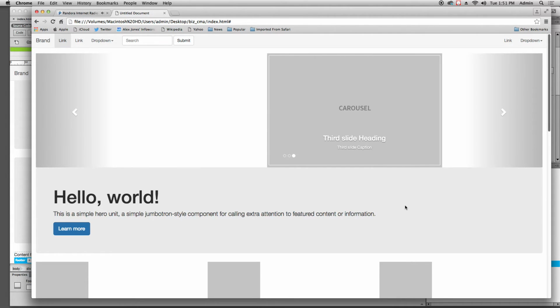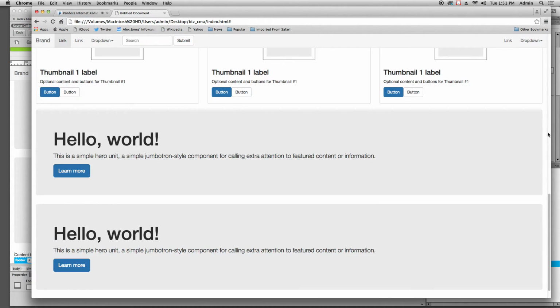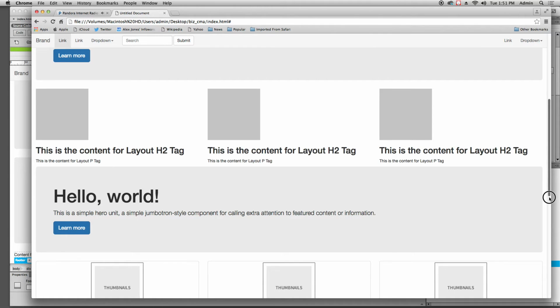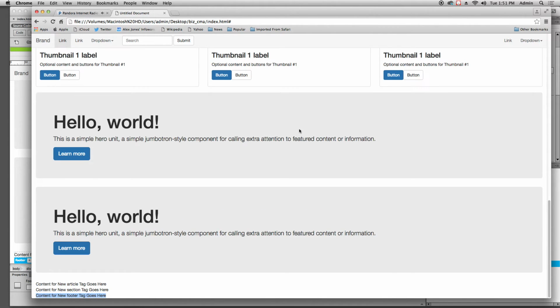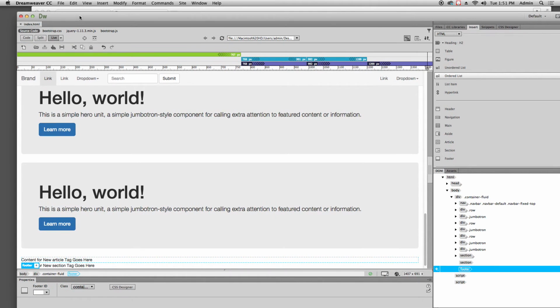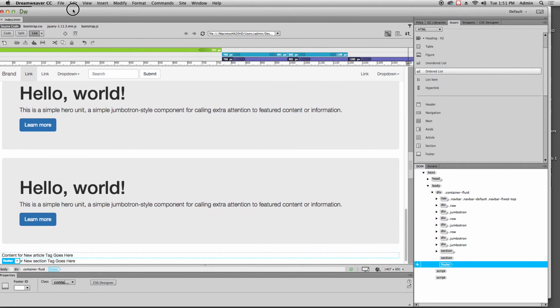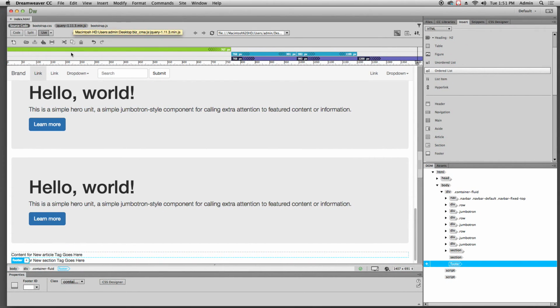Alright, so you can see we've got a pretty good layout, but it definitely needs some tweaking. Definitely need to tweak the colors, the content, the fonts, but also some of the arrangements, some of the alignments. We'll see how we can do all that in a second. Okay, so I've saved all that, and we'll come back and see how we can adjust some of the look, content, and then finally our CSS styles, or CSS rules for this Bootstrap website.